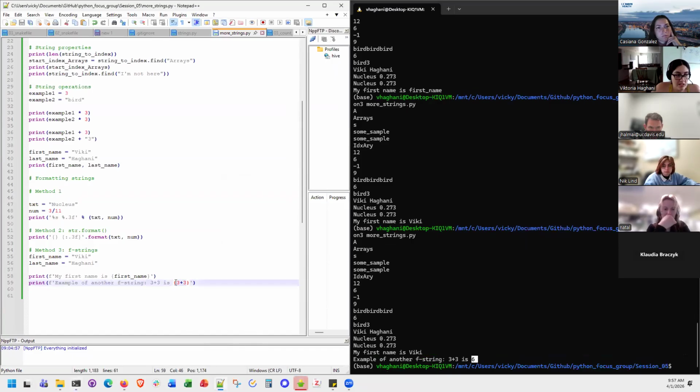Anything that is in the curly brackets can be any sort of Python code. You can straight up print an entire data frame in here if you wanted to. So when you're formatting strings, just know that there are ways you can do things with decimal points and things like that, but the easiest way to do it is just an F string. An F at the beginning, put your string, and then whatever code you're running in curly brackets.